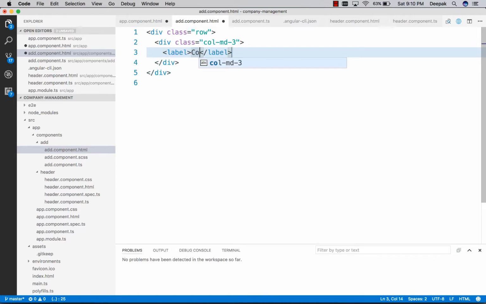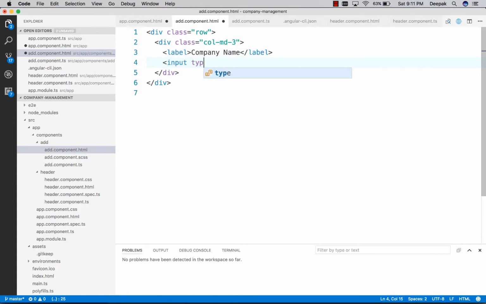Call it company name. Let's give an input. Type text. Let's give a placeholder and say enter company name.